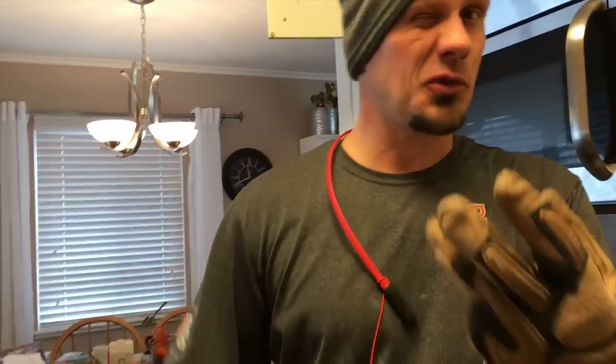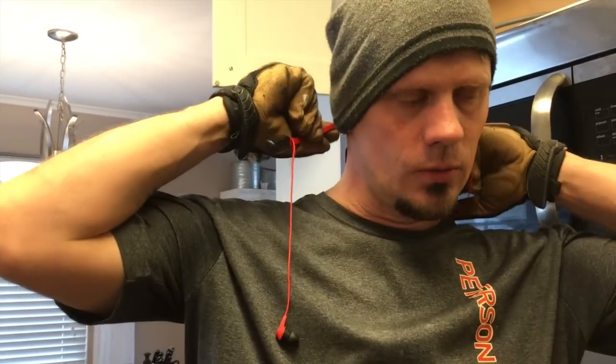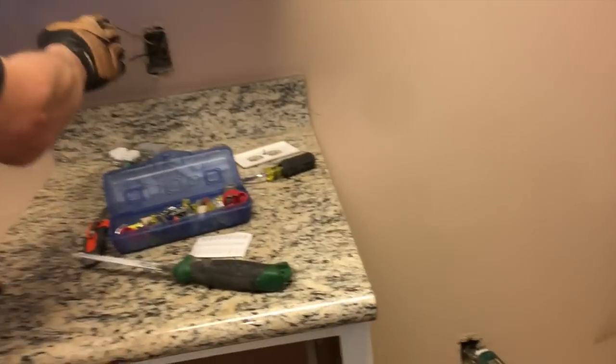Your kitchen counter outlets must have at least two dedicated 20-amp circuits — this is A and this is B, or A-B-A-B. The code minimum is two 20-amp circuits serving the counter; that's going to be your 12-gauge yellow wire. If I have a big kitchen with an island, I'll run three 20-amp circuits. The refrigerator is still allowed by code to be tapped onto a kitchen counter circuit, and your nook as well — but I don't always do it that way, because what if they end up with a sub-zero needing a dedicated two-pole 20-amp circuit or a single 120-volt circuit with a neutral? Size it based on what kind of fridge or deep freeze they'll put in.